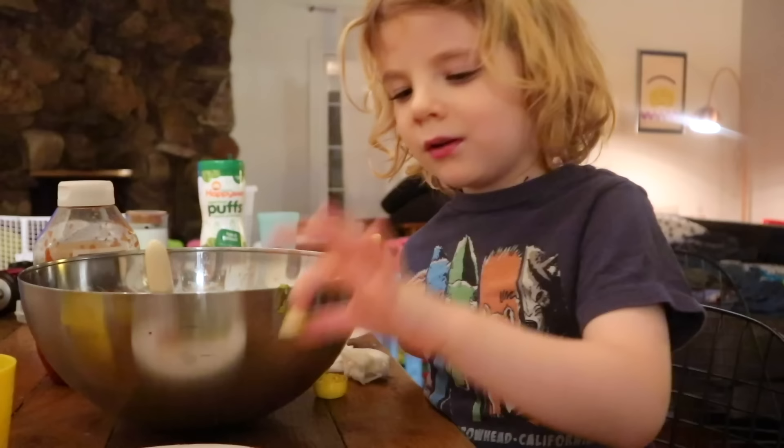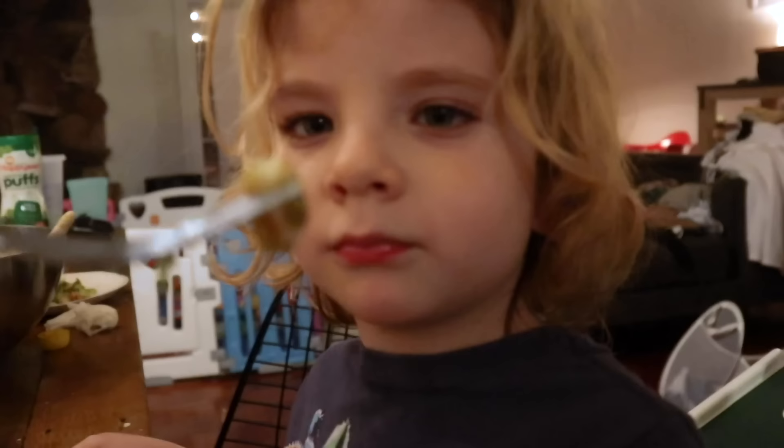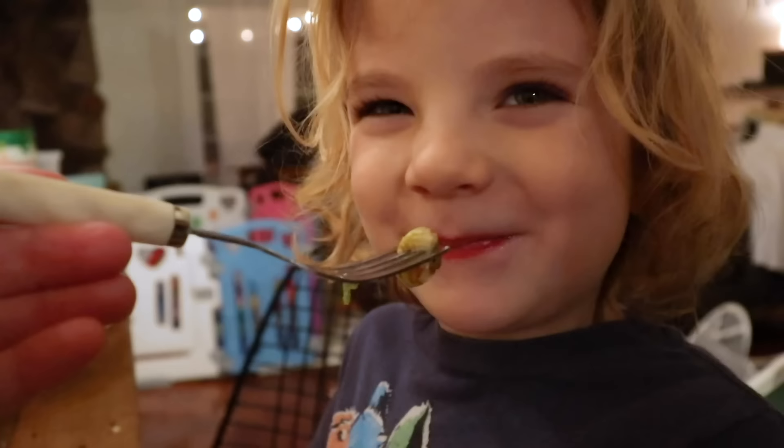Wyatt has a very specific order of eating when he doesn't like something on his plate: he goes for the meat first, carbs second, and then before he gets to the thing he doesn't like, he says he has to go to the bathroom. 'What is this?' 'Oh, it's just part of the salad. Try it.' 'That's not salad.' Jackson — my garbage disposal child — really enjoyed it. Day six didn't go as planned. It was my own fault. I decided day seven I needed to go out strong.